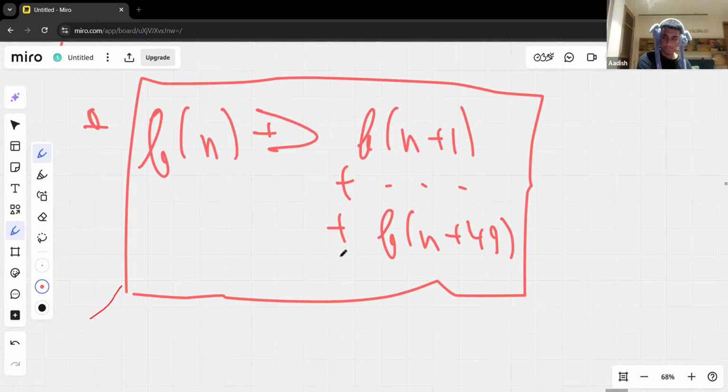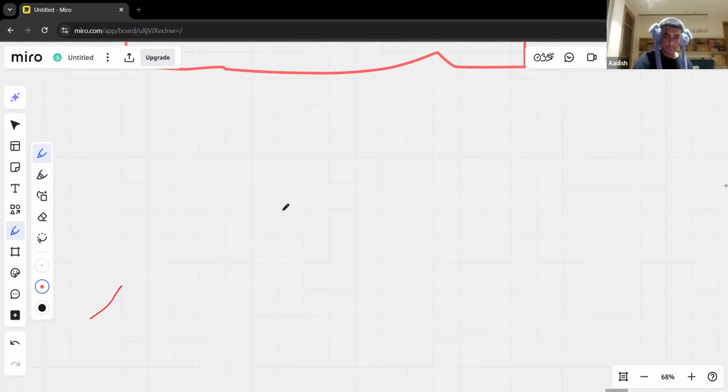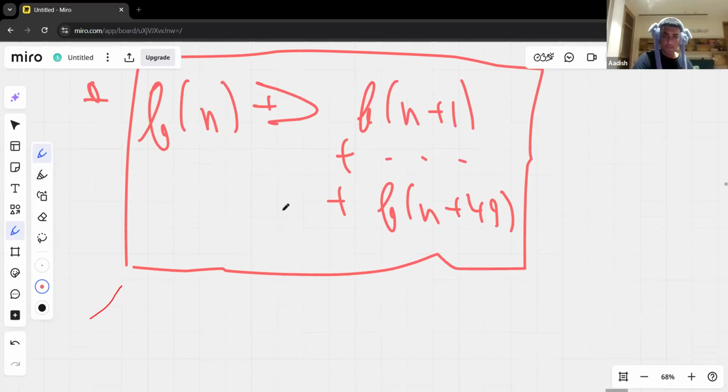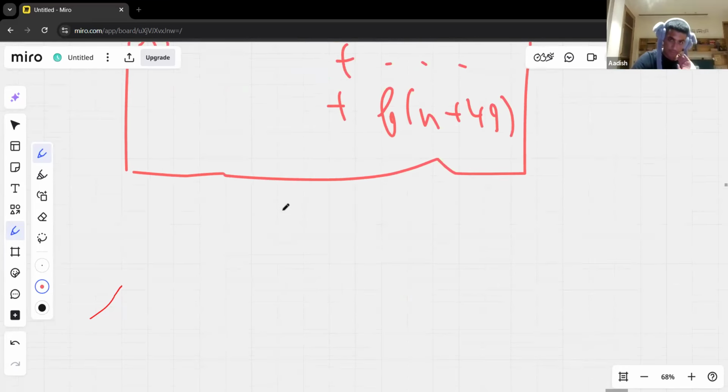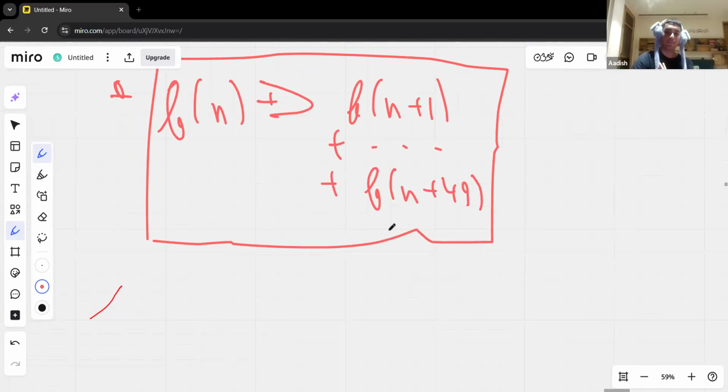Yes, good, good. If anyone doesn't, once again, feel free to ask. Of course, you will need practice. This is not easy to see. But once you do enough combi problems, this is the kind of argument that will become more natural to you. Anyway, let's get on. So now we need this kind of function.